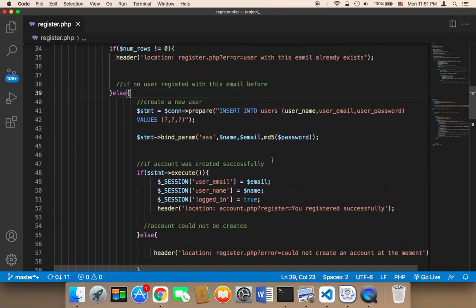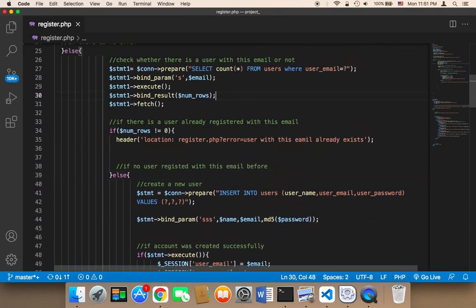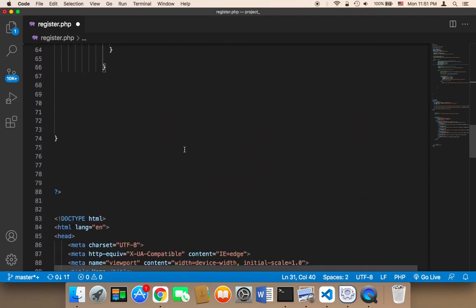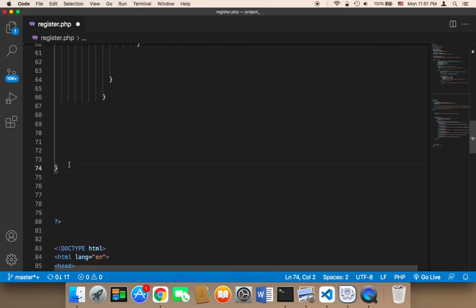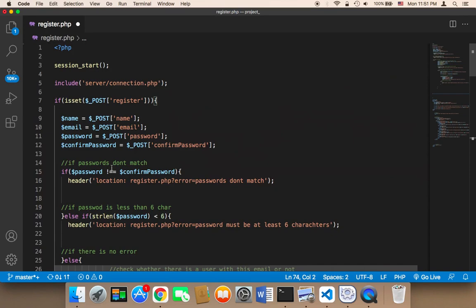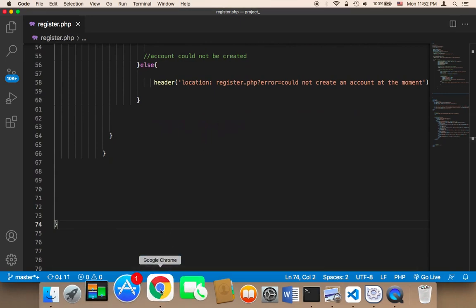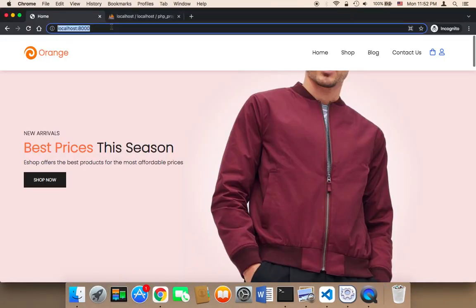And the last thing that I'm going to do is that here we need to say statement and then store result. This is very important. You need to call store result. Otherwise, it's not going to work. And by the way, here, after this if statement, we need to check whether the user is logged in or not. But I'm going to work on this later because I don't want to confuse you right now. So let me now head on over to the browser and test.